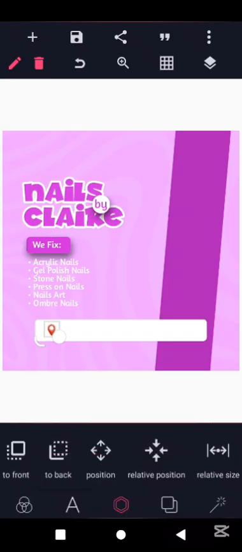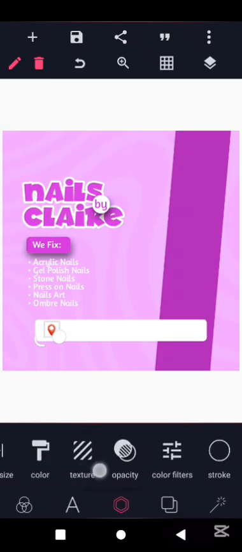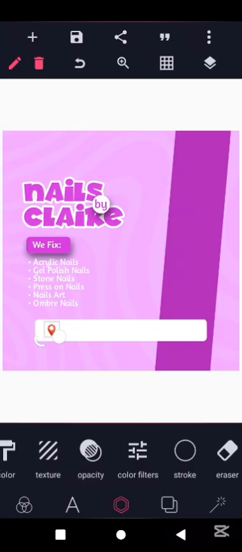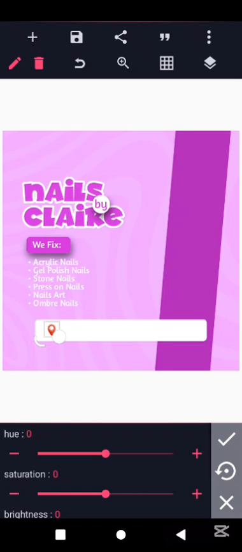So click on color filter next to change the color because it is red, it's not going well. Color filters, and then we'll drag this till it's purple.